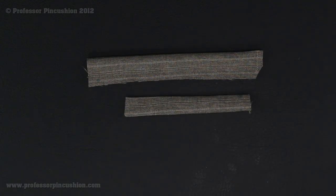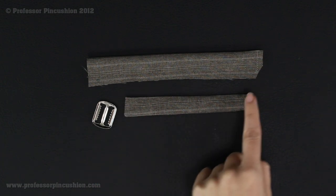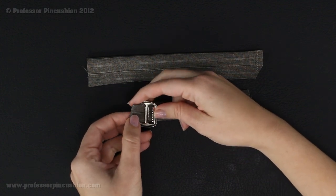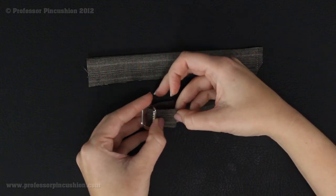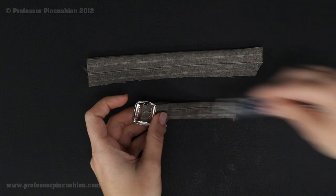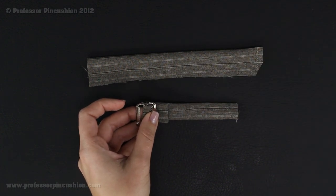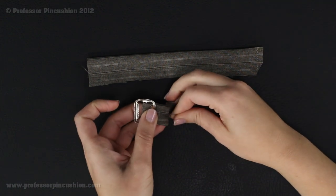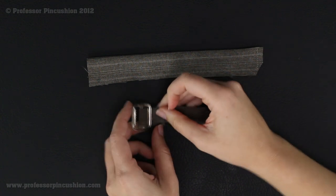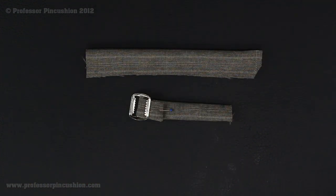Step 12: Attach the buckle. Take the finished edge of the right belt, go underneath the buckle, come up through the left side and down through the right side. Overlap the pulled-through portion with the bottom of the belt by an inch — use your sewing gauge to measure. Pin it and stitch right along the edge so the finished edge of the belt attaches to the bottom of the belt. Press it flat. Then we'll attach both sides of the belt to the back of the vest.